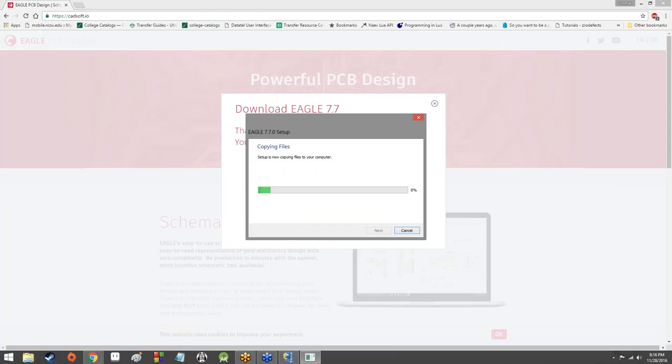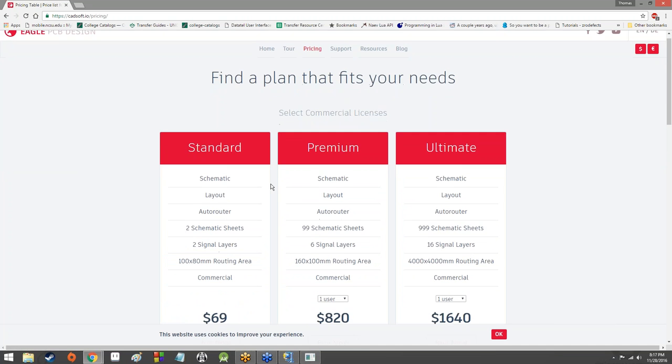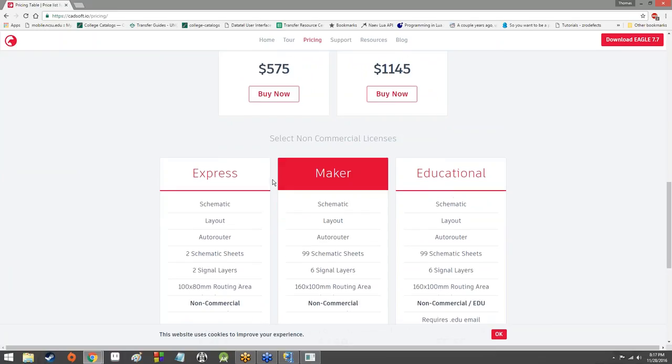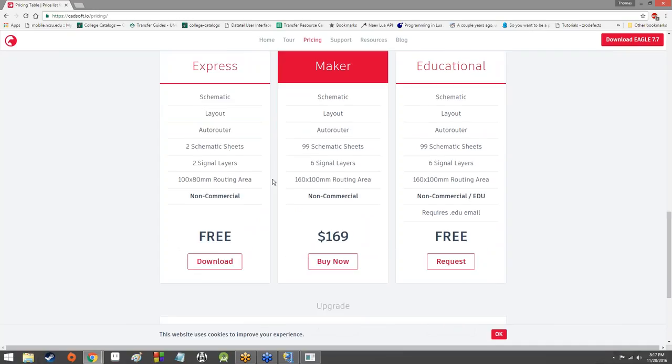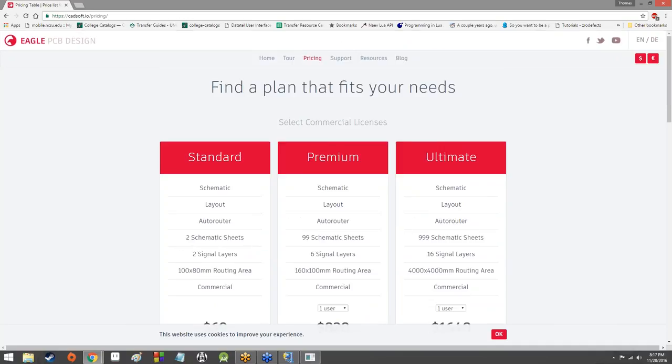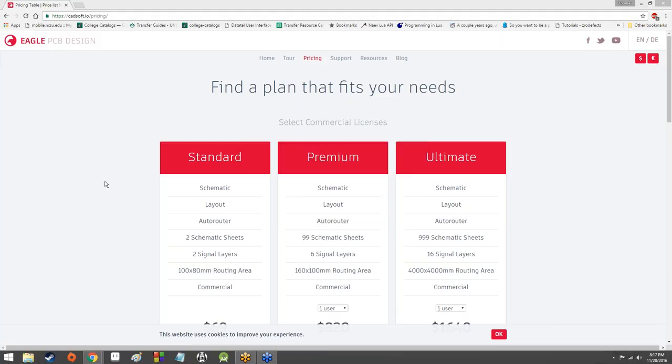Path to a license and installation code. Well, you should be able to. There is a freeware version. So, okay, if it's doing that, let's see here. You can say don't license now, or you can use Eagle Express to run Eagle as a free version. Actually, do Eagle Express. That's probably a better choice because that's the free version.